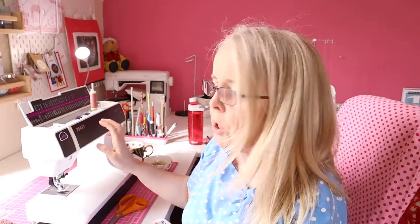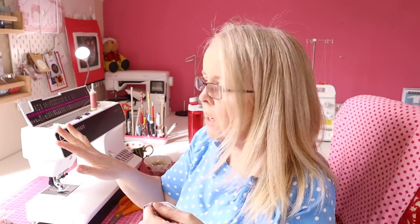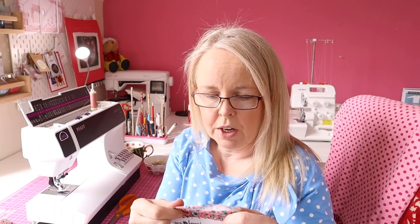I've also tested my stitch on a scrap piece of fabric. I'm on a different machine now, so I've tried it out on a scrap piece and pulled it — it's not snapping. This machine doesn't have the lightning bolt stitch, but I never used that on my other machine anyway. I much prefer a zigzag. I've set it to a length of two and a half and a width of one and a half. On my other machine I would have set the length at three and the width at one and a half, but when I tried that on this machine it didn't have enough stretch. So really try that out on your own machine. I have a stretch needle in, so I'm good to go.